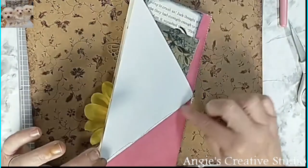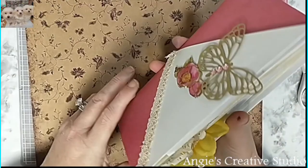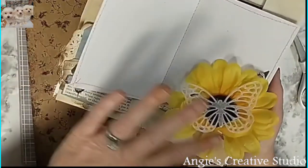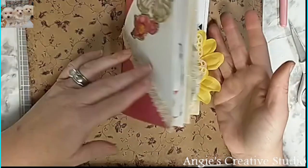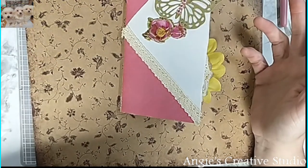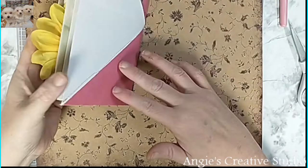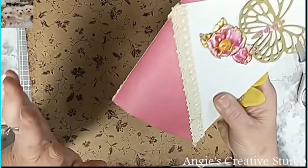Now I sewed this on this side, and I sewed the middle with the sewing machine. Don't have to do that if you don't have a sewing machine, no big deal. You can use glue. It takes a 12 by 12 page to do this, or you can use small. We might do a smaller one. No, this is the one we're doing.